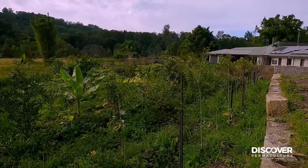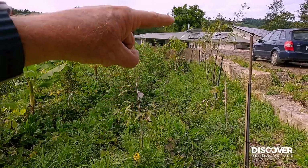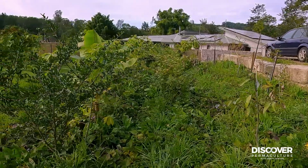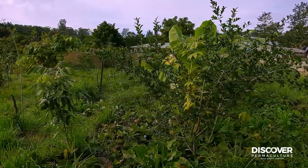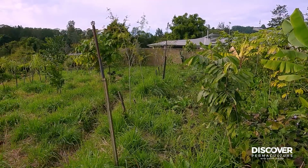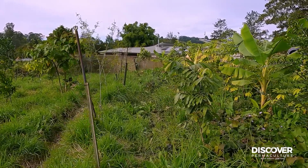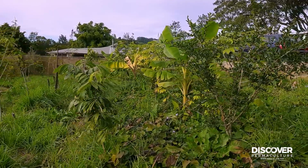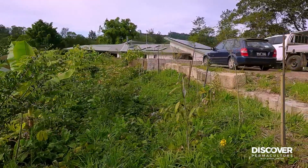Now here's a section of new food forest that's more intense. So here we have a row of legume trees on a sprinkler. It used to be a garden, but it's been converted. Here we have a diversity of fruit trees with no support species, and then a row of legumes on the outside edge, and that repeats downhill as it's being established. So this is a more intense, small-scale food forest establishment. And that can be completely different to a wild, broad area system that I've shown you.